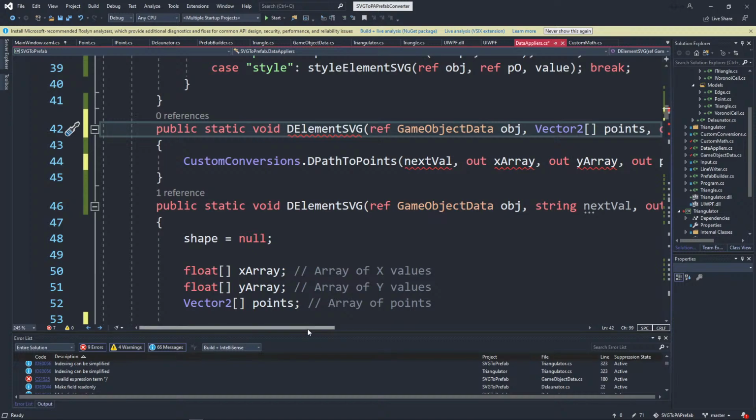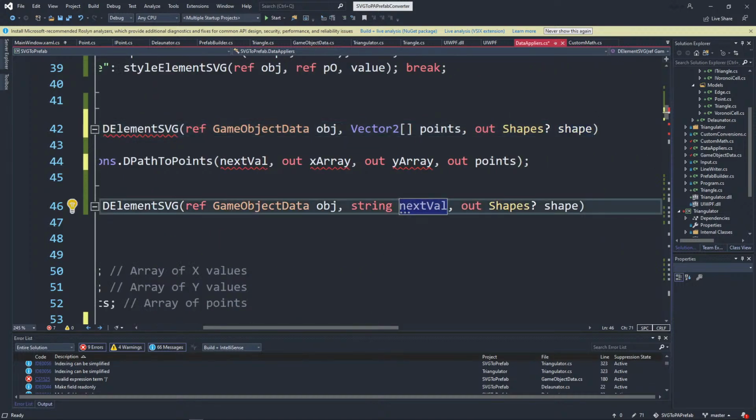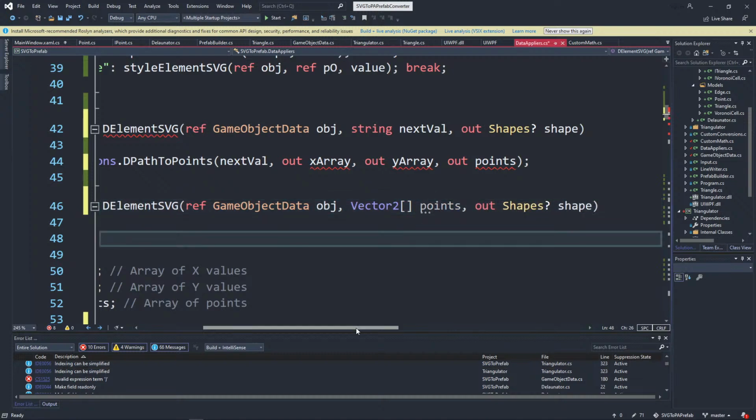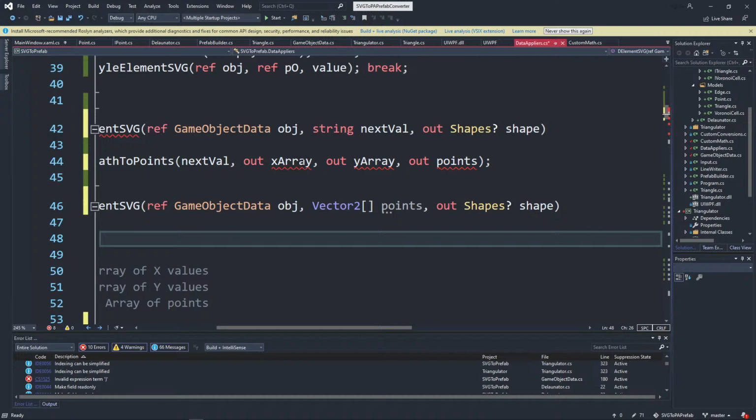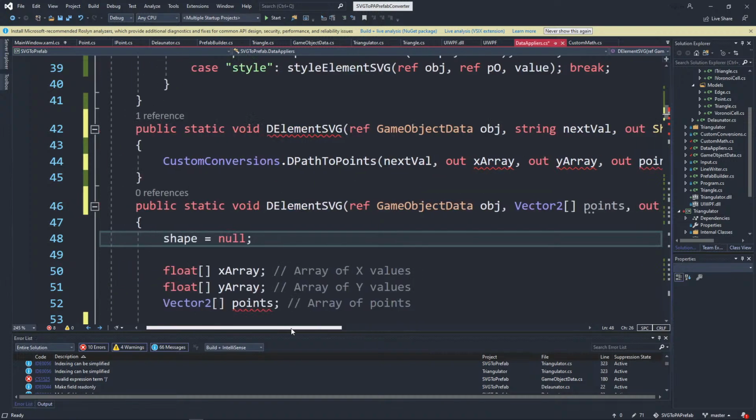And then instead I'm gonna replace this with this, and this with this. Because we're gonna make an overload function, guys. That is what we're making. So we have two options.